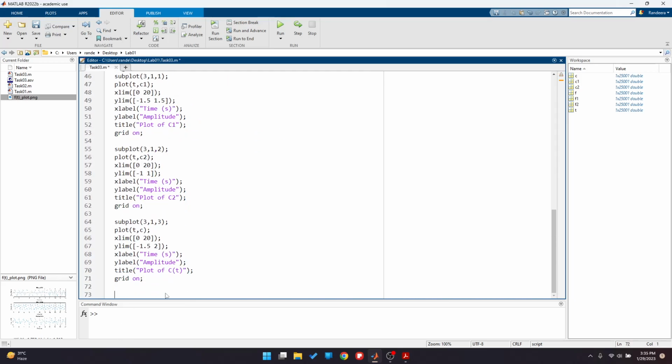So now the first plot is done. This is the next window, so I will have this code. I will change the file name because now I'm not plotting FT, I am plotting CT, but all the others will remain the same. So I will run this code once again.